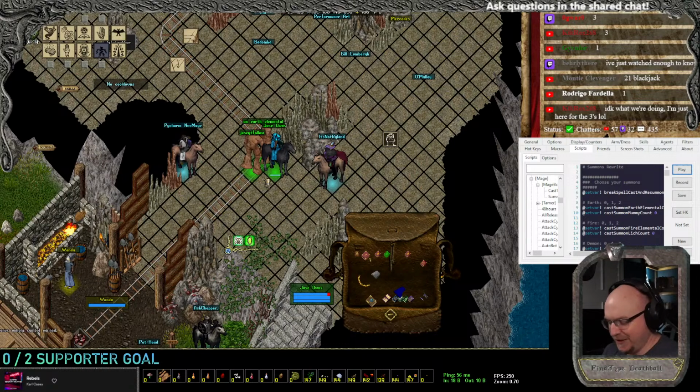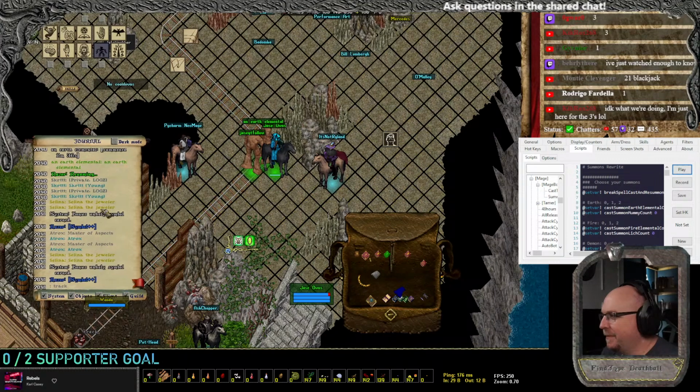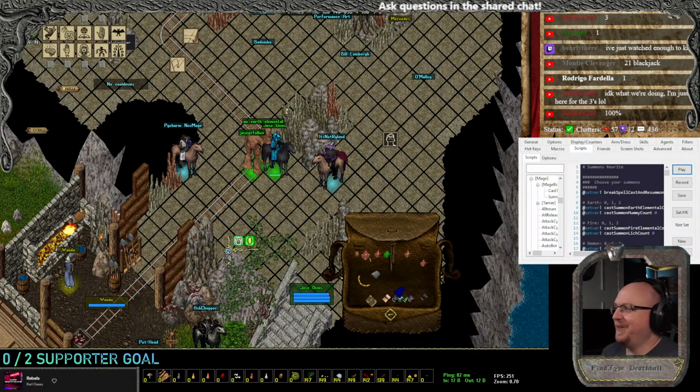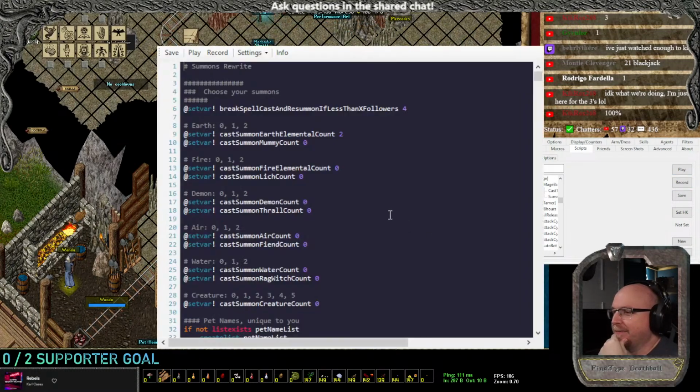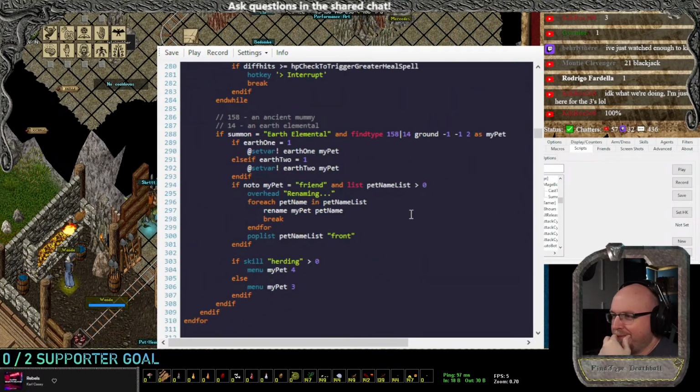So, what's nice about this just happening, as you can see, it worked. Now, it didn't rename both pets. And this goes back to the find type not finding the one that we need to rename. And technically, we can fix that. We can do it based on the description.